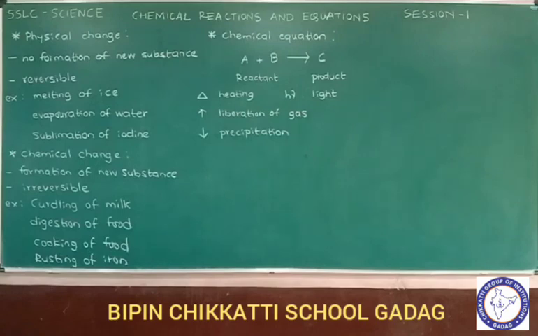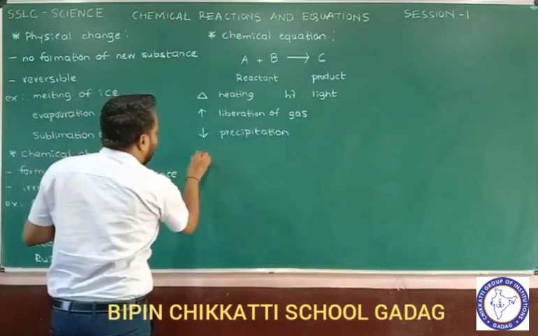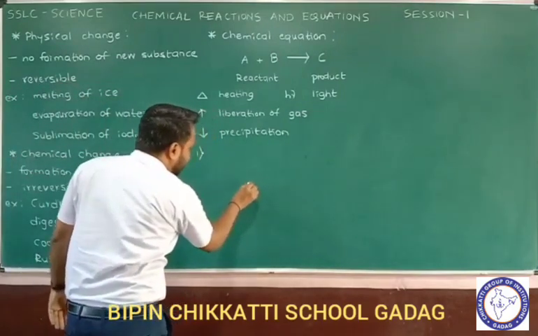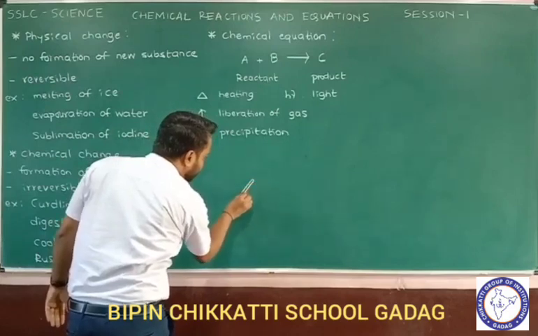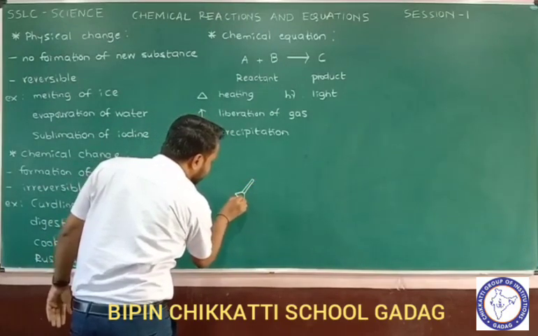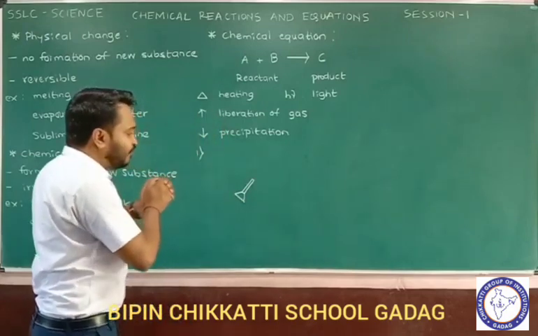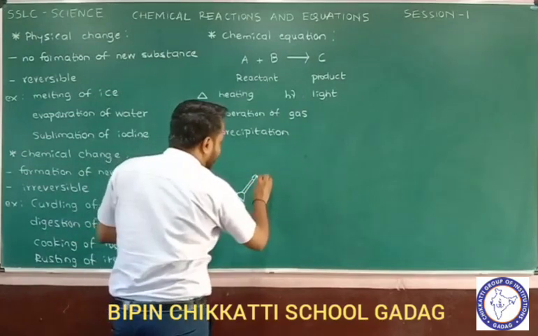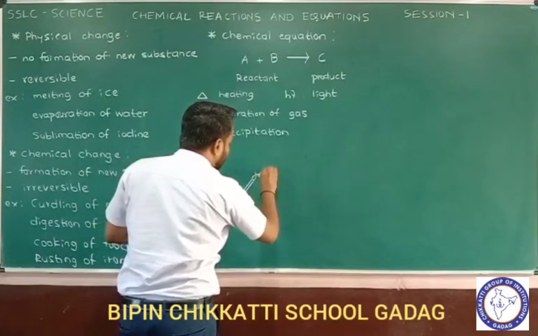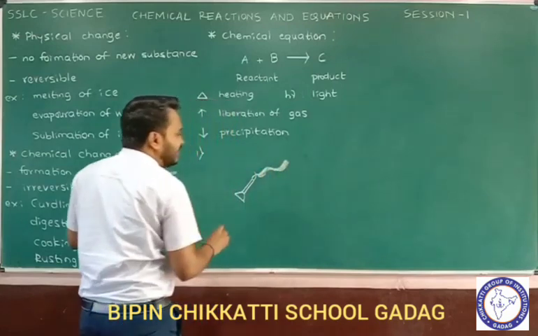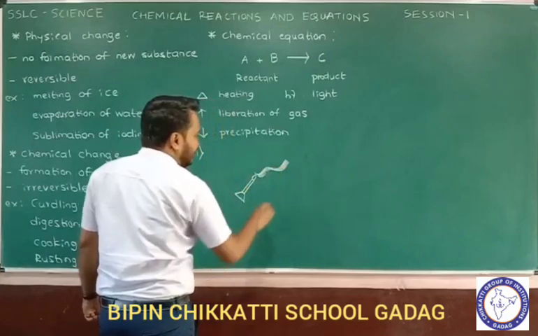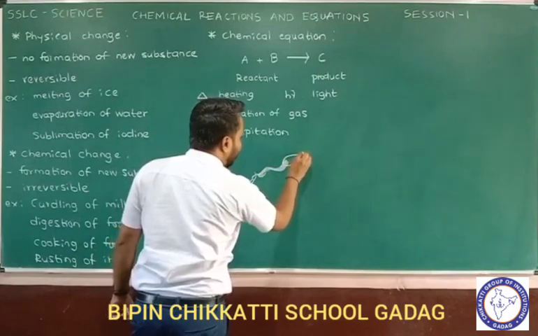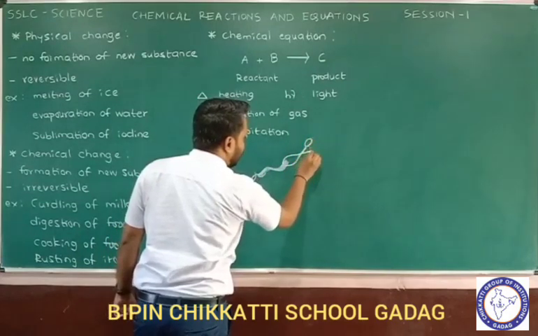it by representation. Okay, so you need to imagine what I am going to say. Let us assume I have this heating instrument used in the lab, and we call it a Bunsen burner. Of course we have a flame. And here I am going to consider one magnesium ribbon. I am supposed to hold this using a pair of tongs.